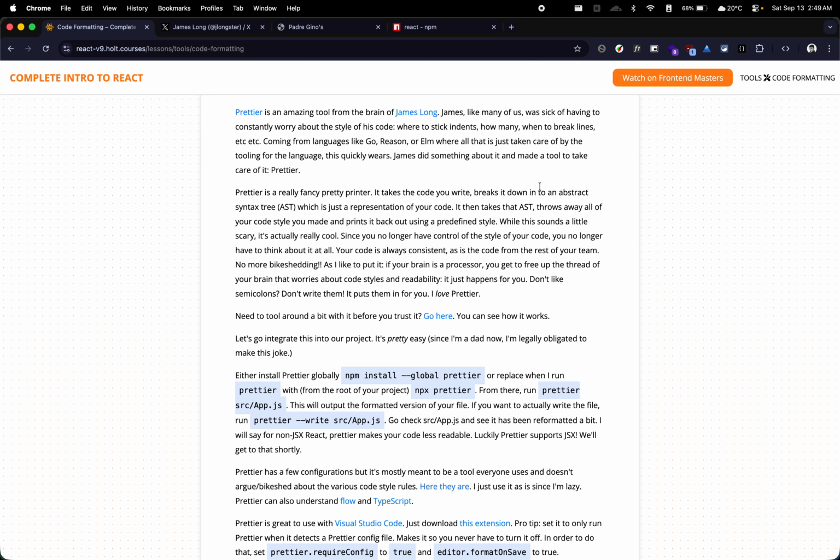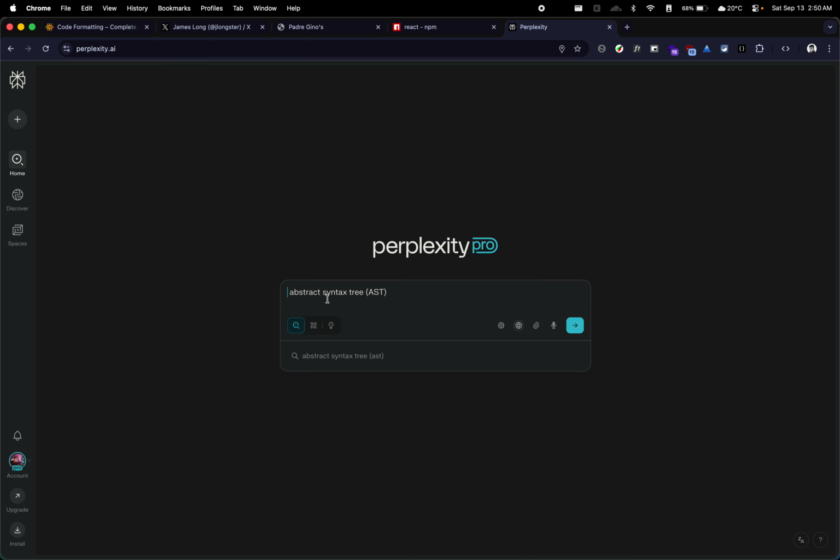Let's dive a little bit deeper into what this abstract syntax tree is and how it is used to prettify our code. What is an abstract syntax tree and how is it used to prettify code in the JS ecosystem?